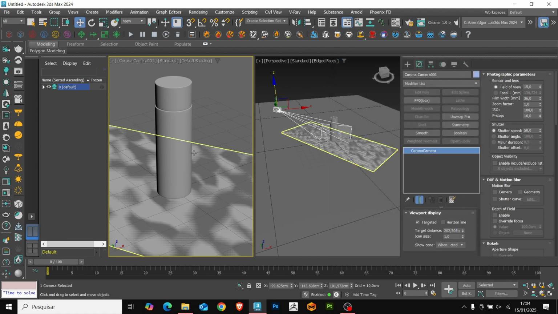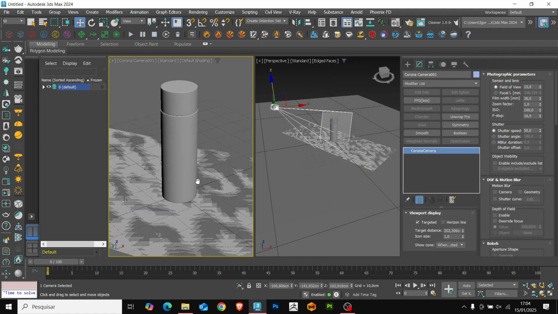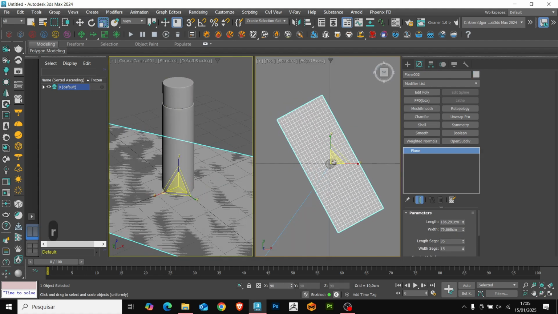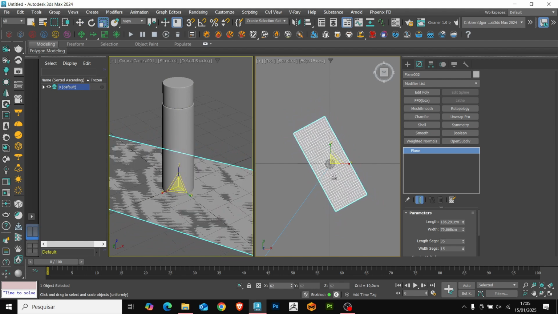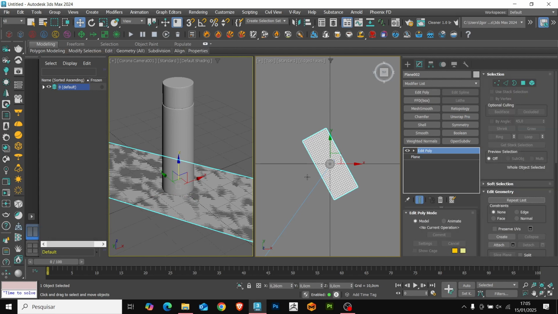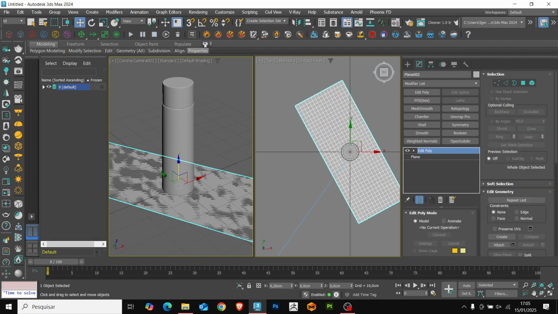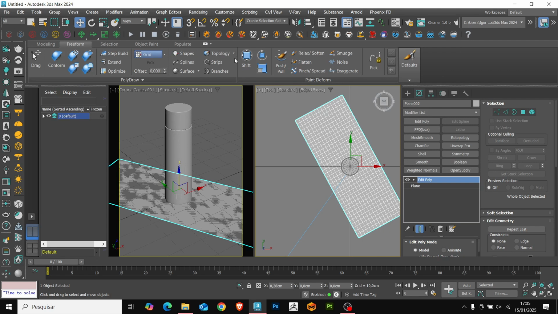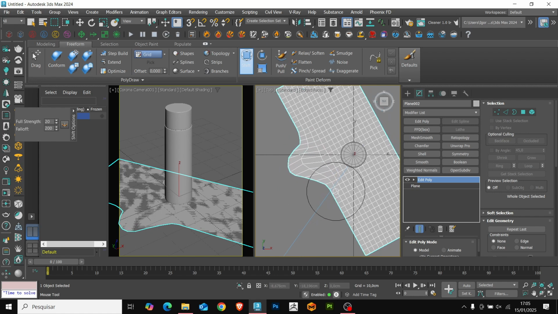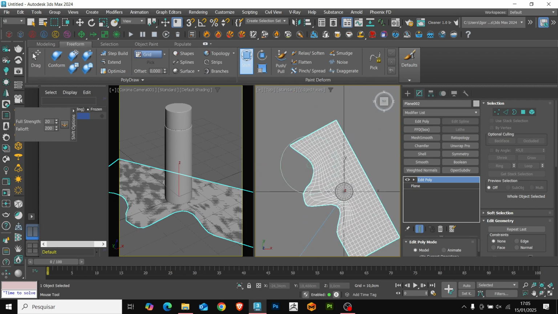Now that we have a camera already configured, we will create a liquid in our scene. To do this, I return to the plane and adjust its scale a little bit. I will add an edit poly and we use the shift tool to create small ripples. I recommend that you use a reference image to create this type of detail. It is essential to create this detail based on other work. I add a camera image to the scene to make it easy to see how everything fits together.